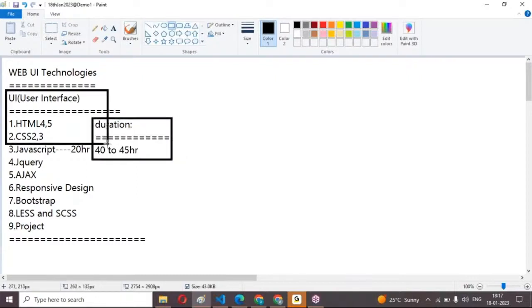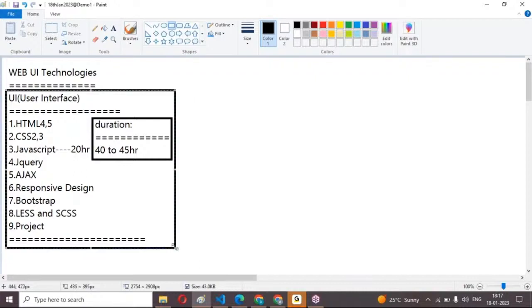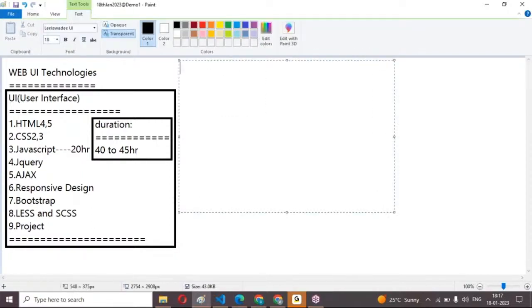Here UI is a user interface. We can create user interactive pages by using all these topics. In this UI programming, I'm going to show you first what UI is. In the demo, I'll explain what UI is, what the real usage of it is, and after learning this UI programming, what we can achieve. You will also learn brief information on each topic in this class.